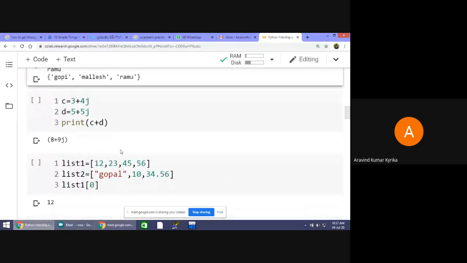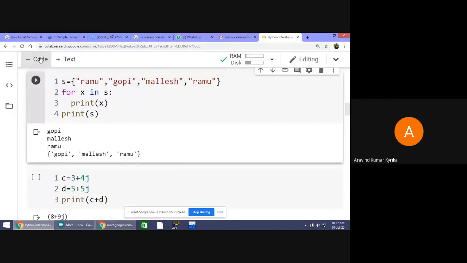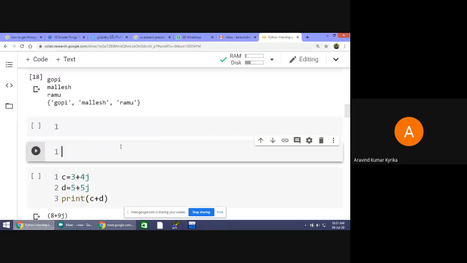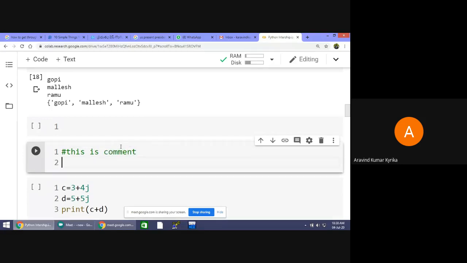Next, let us take one more problem in Python. Let us take a program. How will you write a comment in Python? This is a comment. You can write a comment like this.